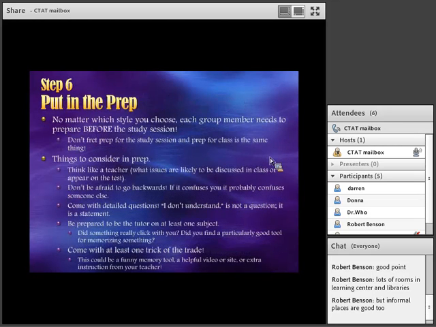Step six, and this is what I think we've actually puzzled on not calling them study groups, because study groups give the impression that you come in cold, study here, and then you leave ready to go. And that's not an effective way to create a study group. The most effective study groups are when students come in prepared, and this is something that they all forget to do. So you should come in prepped before you even start the study group.